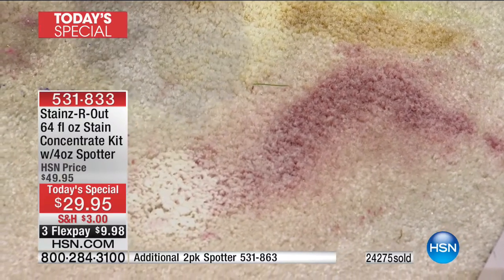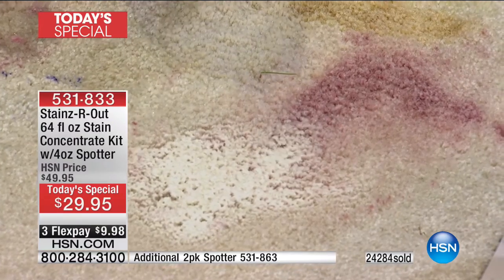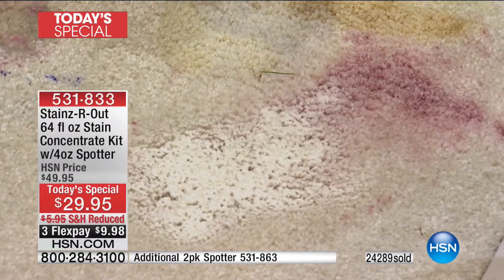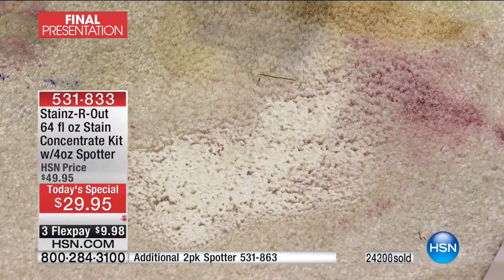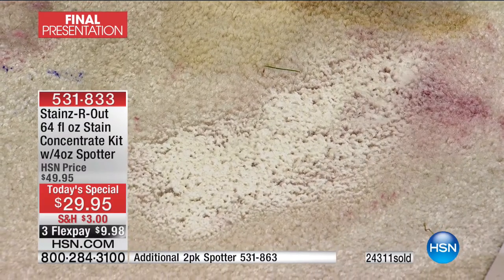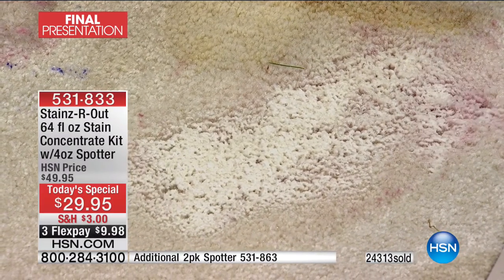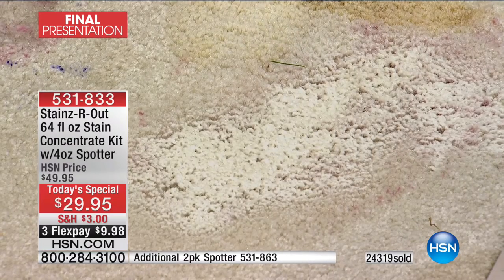Red wine, grease, oil, tar, nail polish, hair dye, any stain anywhere on any surface, any fabric, anything. You were talking about that earlier, Callie. The diversity of stains Stains Out removes is incredible because it just breaks stuff down unlike anything you've ever seen before. That's why tens of millions of bottles have been sold worldwide, because it works like crazy. Then dab that up and break it down to residue.